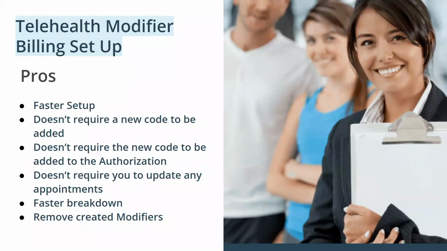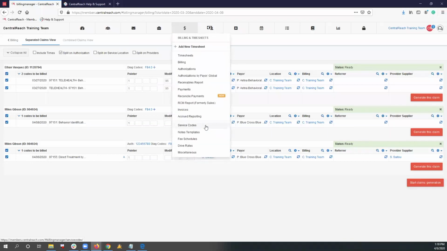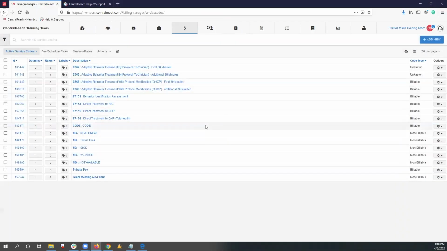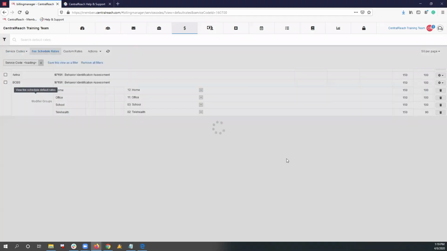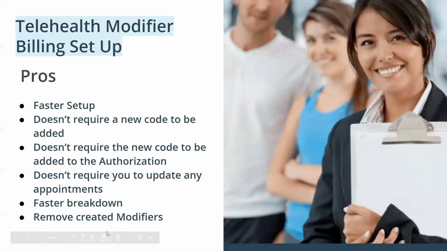And we're also going to have a faster breakdown, because what we can do after this is all said and done and all my appointments have been converted from telehealth, I can come back to my service code screen, head to that fee schedule, and delete the modifier. And now it won't be there for them to pick.